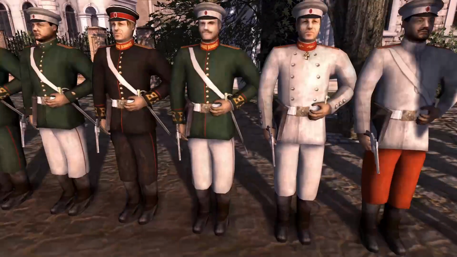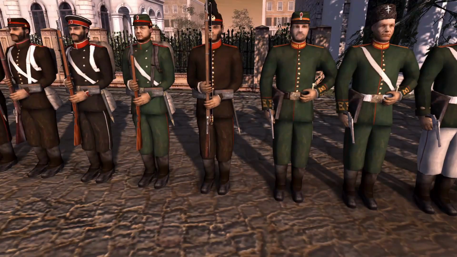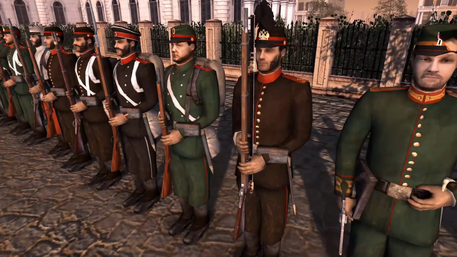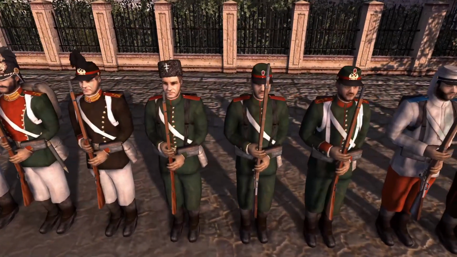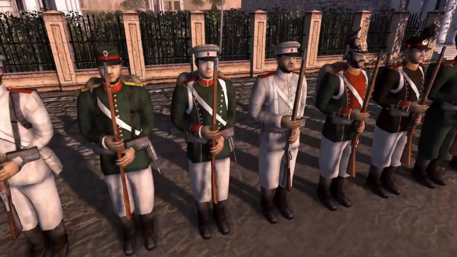I can't remember what the white is. It's like Turk M. So if it's like a Turkish regiment or something, I don't know. The sharpshooter, you got the Marine, a whole host of different infantry regiments. Very beautiful looking.